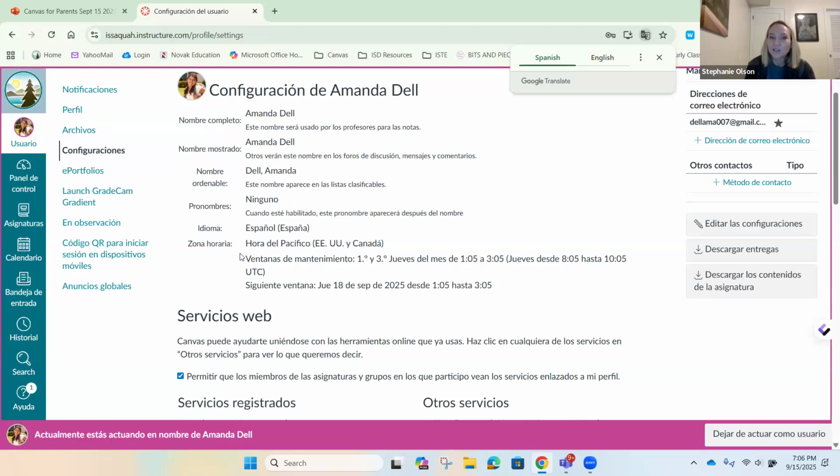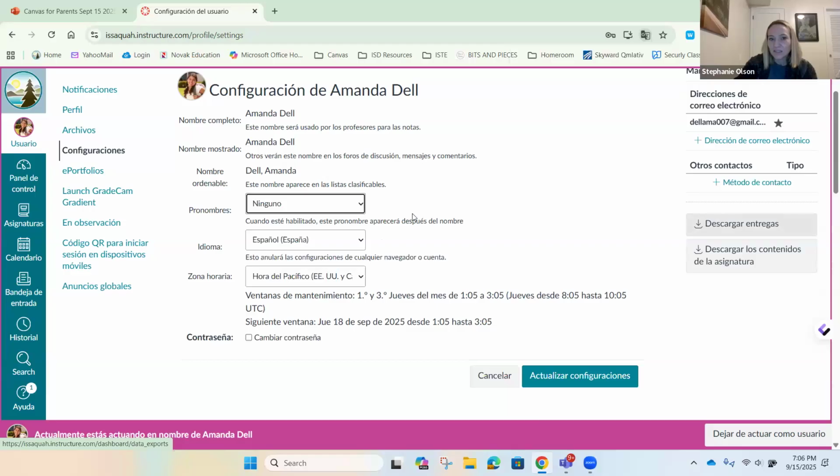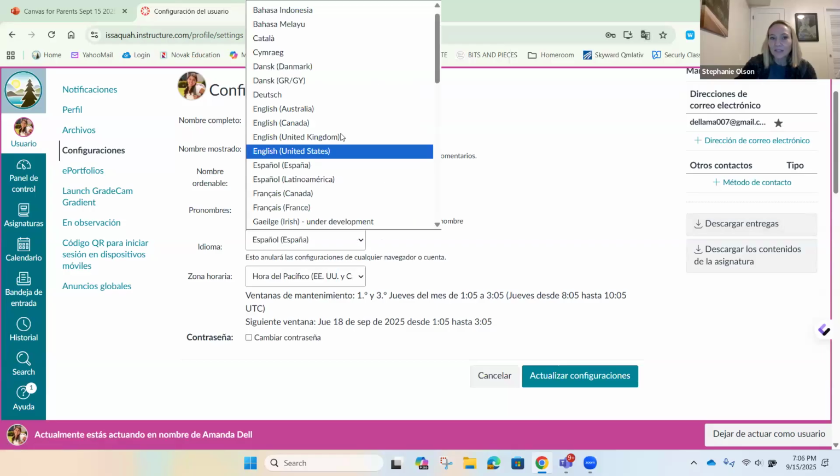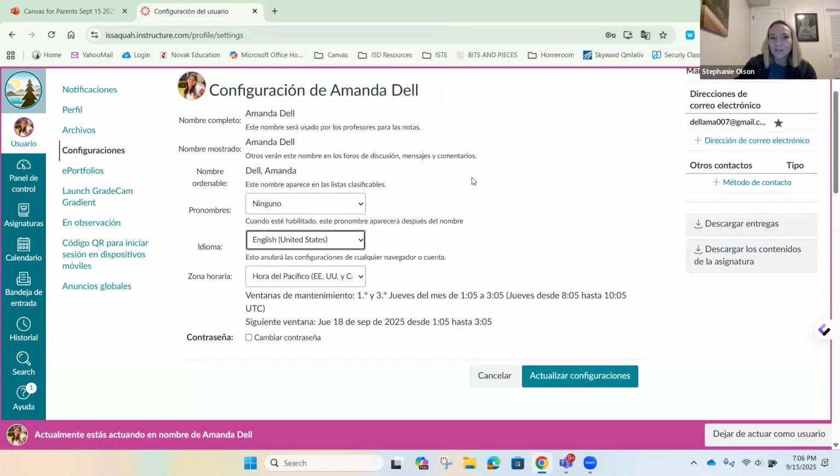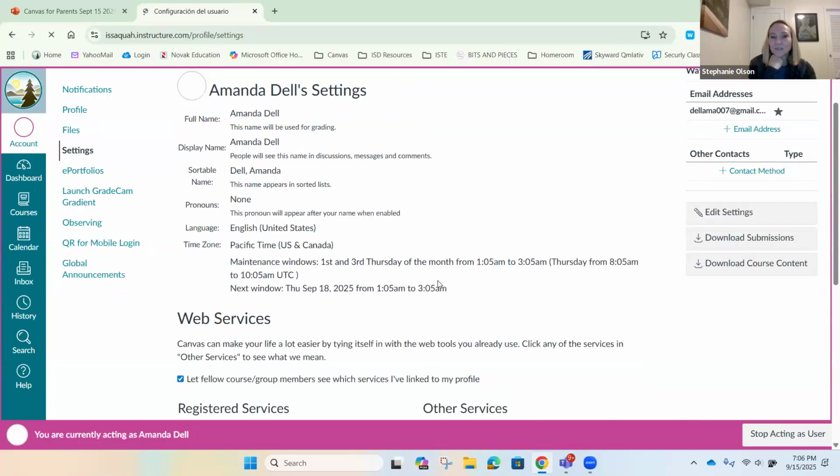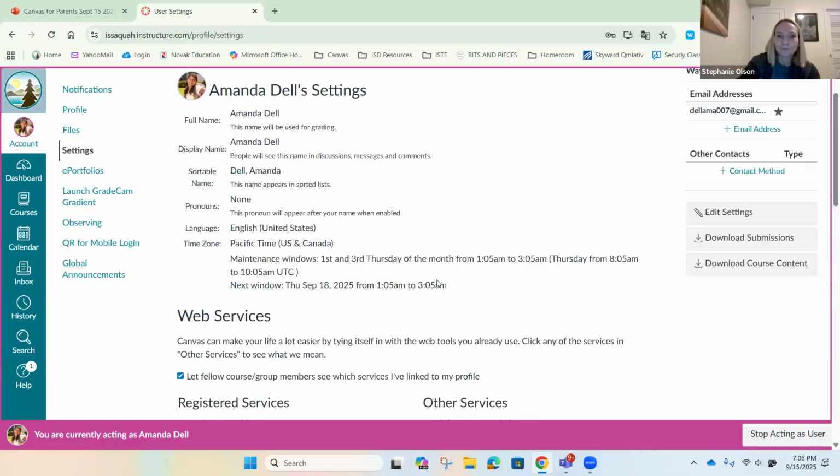It will not change the language to Spanish for any of the content that teachers are giving, just to be clear. But it does make the navigation change across Canvas so that it's a little bit easier to navigate.